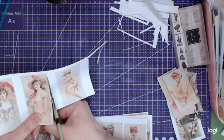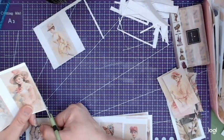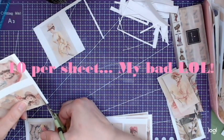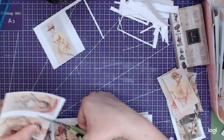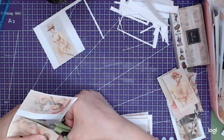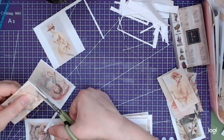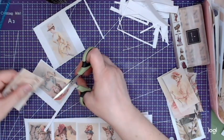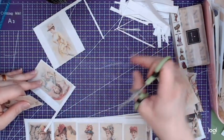Yeah, so that's the story behind these, and most of them come with like 5 per sheet, but then there are some that have like 8 or 4 or 6. It just depends on how many pictures I had in that particular genre. And they are a little bit grainy because the lithographs themselves were grainy. That was the quality of the original art.